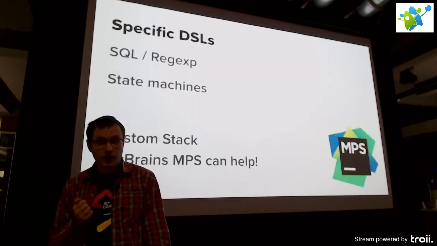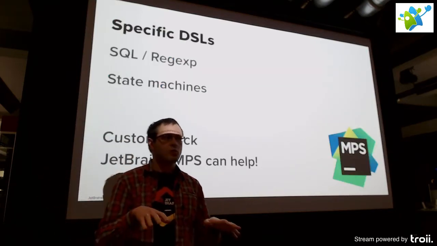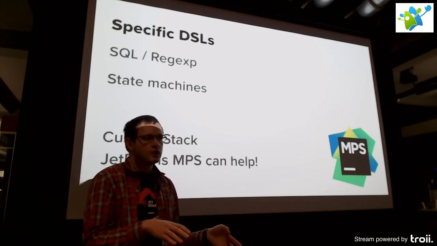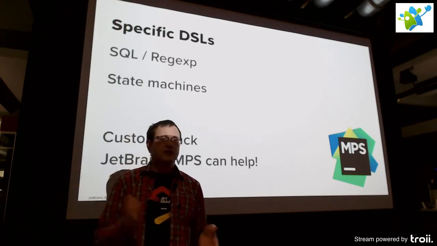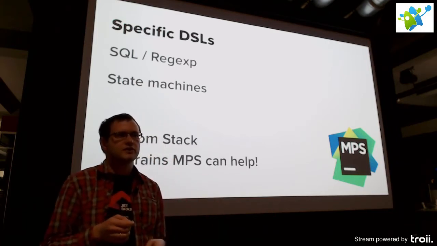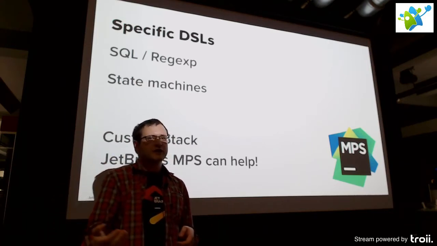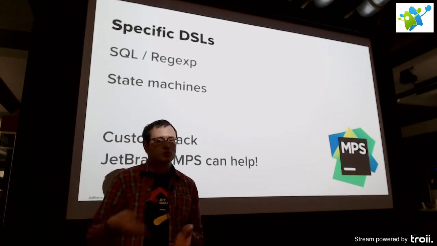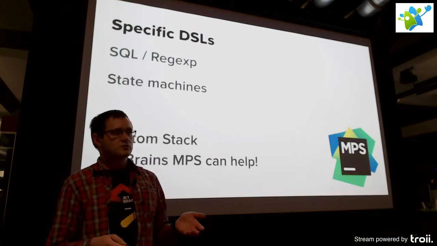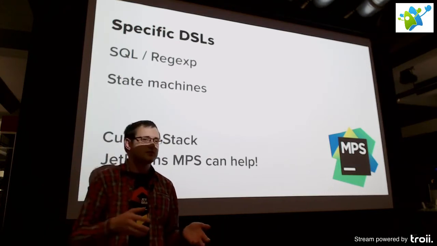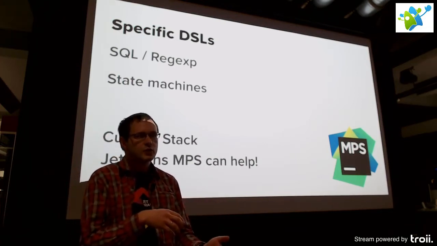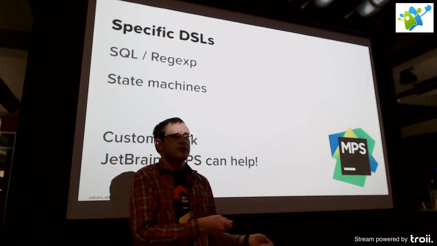And technically, I would split the DSLs in 2 parts. The first part is the specific DSLs, the DSLs which were created years ago, and there are a number of examples. For example, SQL is a specific language we all use to deal with SQL databases, or regular expressions, a really nice language to deal with text searching, pattern matching or replacement. Yet another example can be the state machine. For example, if you're doing native C development, you may create a state machine language which helps you to program the embedded hardware more easily than dealing with bare C.